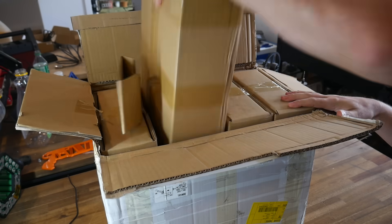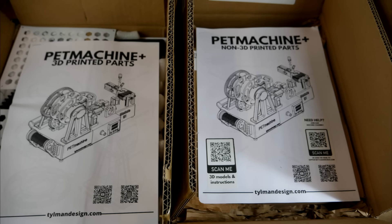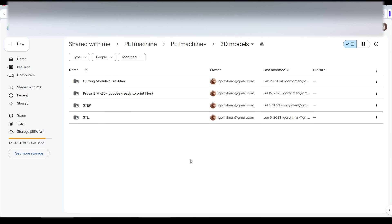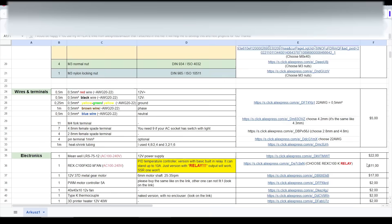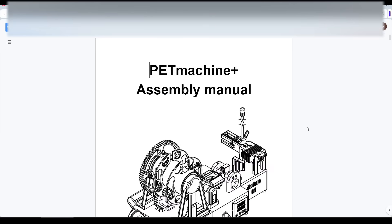All of the kits were well packaged and arrived without any damage. For me, there were four boxes in total, with the first two being for the PET machine — one with the printed parts and the other with everything else. With your purchase, you'll receive comprehensive documentation. For the PET machine, that includes all of the 3D models, categorised in folders. If you have a Prusa Mark III, there's G-Code ready to print. A guide to producing all of the printed parts, a bill of materials going through absolutely every piece of hardware, a user manual and troubleshooting guide, and most importantly, a comprehensive assembly manual.